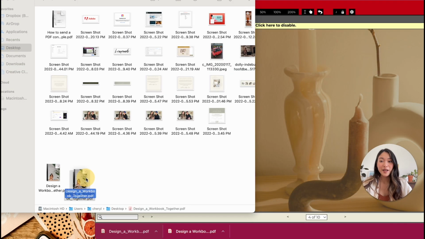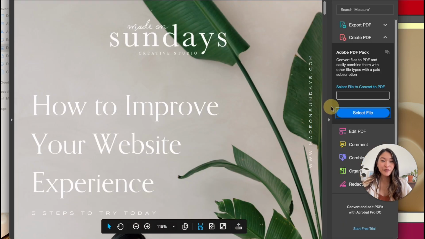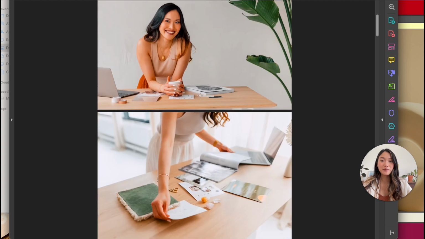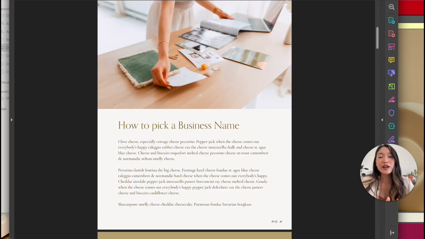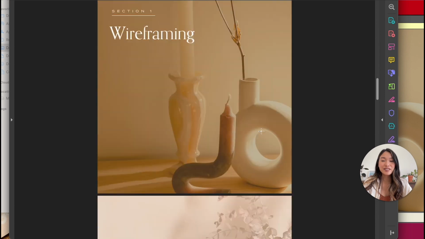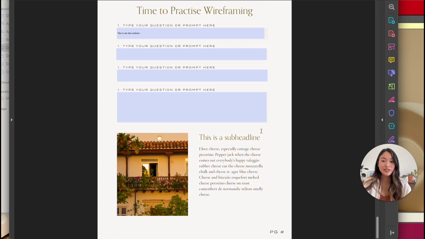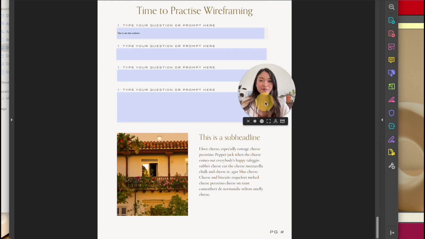All right, so there we have it. We have a fully functioning, beautiful workbook that was created from a template. I highly recommend starting off with a template for any kind of design and then customizing it to your brand fonts, your brand colors, and all of your brand photos. It just makes the process a lot easier to start with a template. And this way, in a little bit of time, we were able to create I think 8 pages of this workbook together.